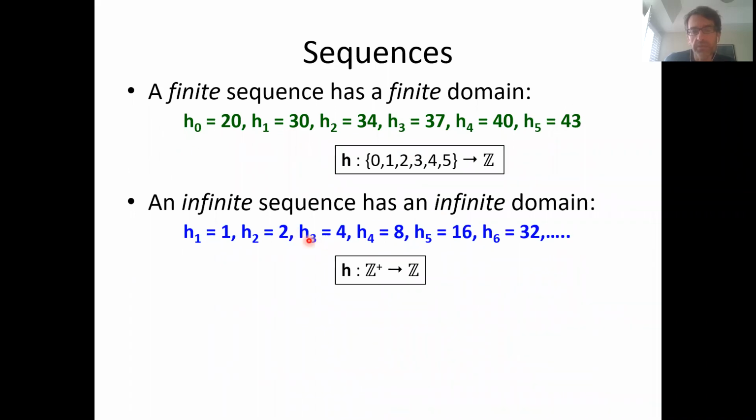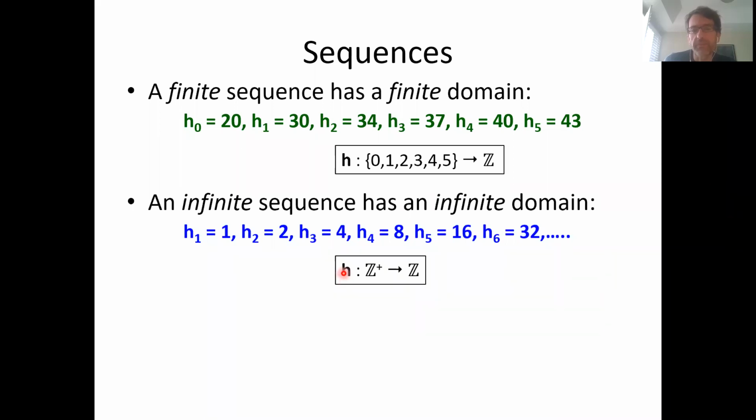But you could also define a sequence on infinite domain. So let's look at an example. It's a sequence. The first element in the sequence is 1, the second is 2, the third is 4, 8, 16, 32. It's an exponentially growing sequence, right? Oh, no, geometrically growing. No, exponentially, yes.